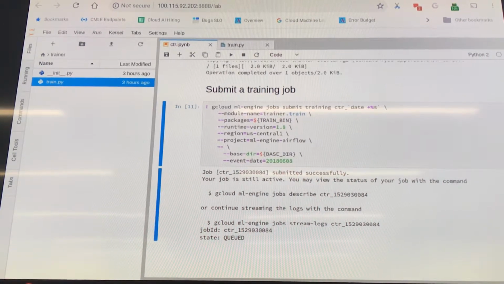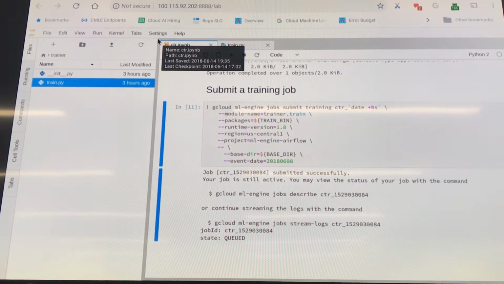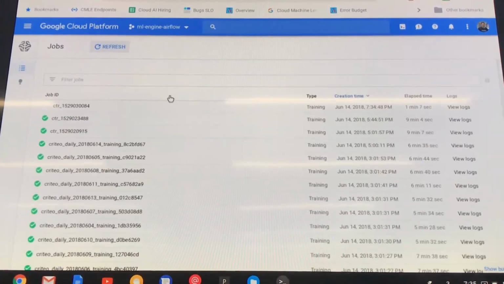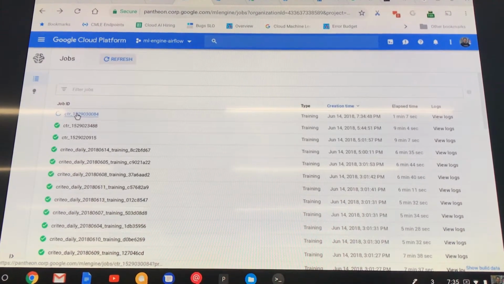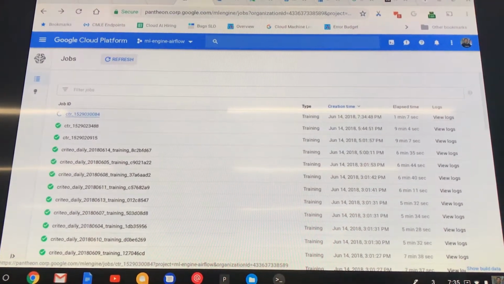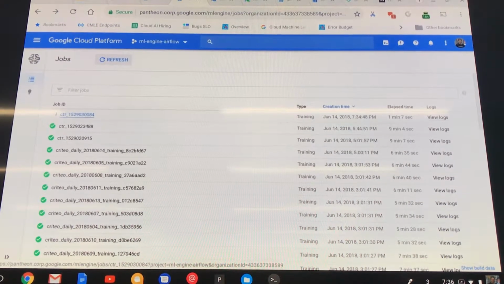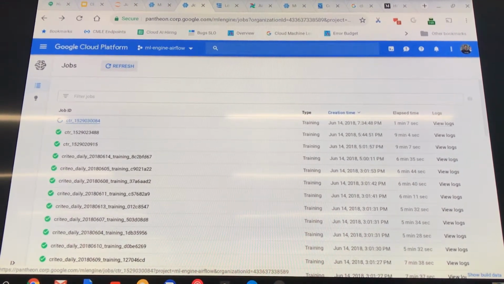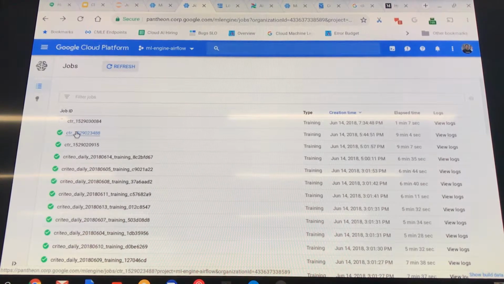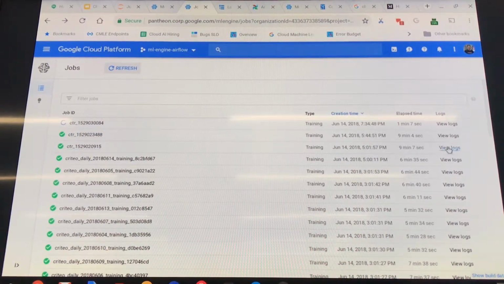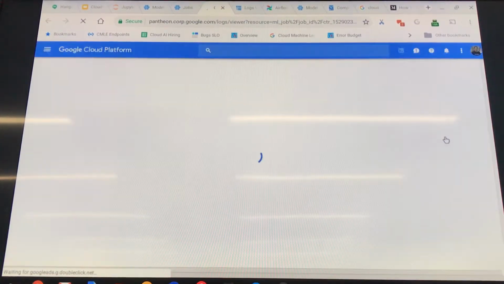You can see that the job was queued. Again, we don't have a first-class integration, so we have to go over here to our list of jobs. And you see the spinning thing means it's still spinning up the machines. This is training. Our prediction service actually spins up the machines very, very fast. The training takes a little bit longer. I think if it's a single machine job, it's usually around 1 or 2 minutes. So we can go to this job here and take a look at the logs.